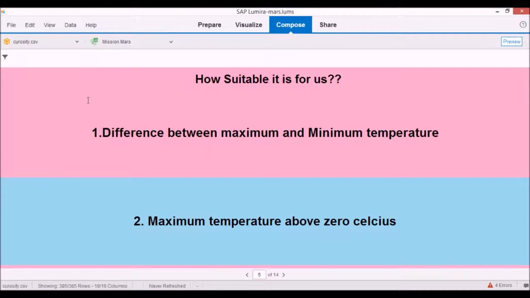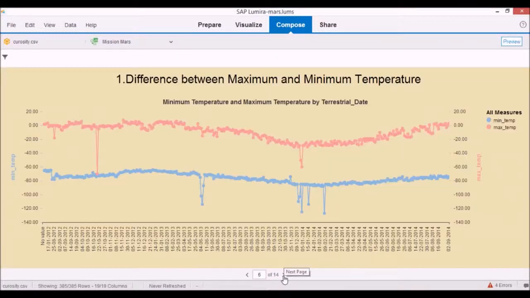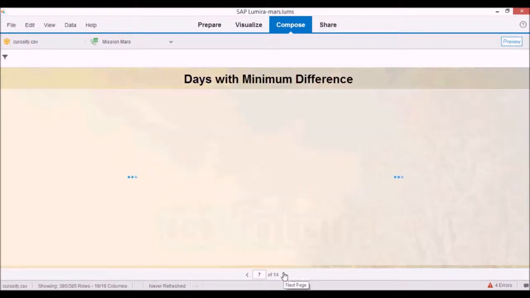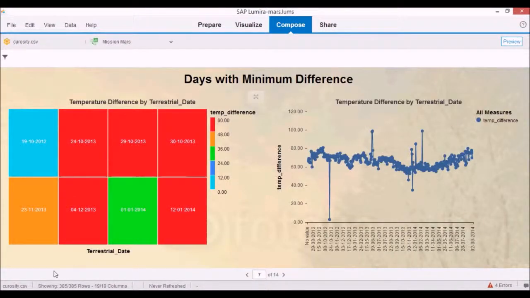First, we'll check the difference between the maximum and the minimum temperature, and then the temperature above 0 degrees Celsius. The temperature difference is quite the same throughout the year. So, days with minimum difference. The day with the minimum difference is 19 October 2012.